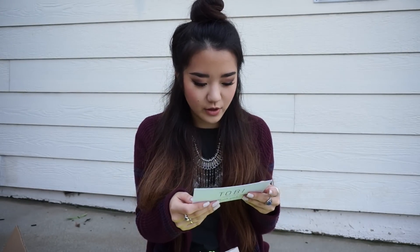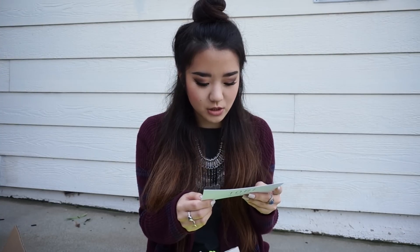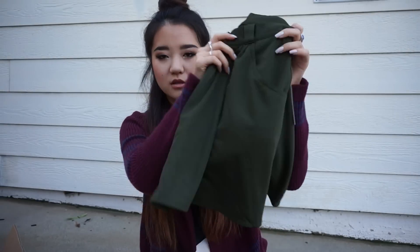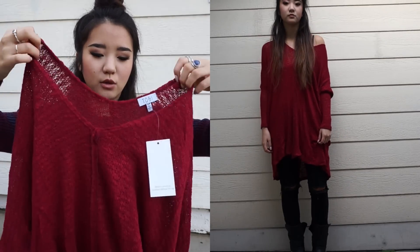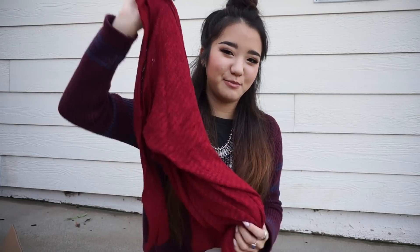Next up, I have some stuff from Toby.com and they wrote me this really cute little note. It says, 'Dear Katie, here are some gifts for you. We hope you enjoy these pieces as we can't wait to see how you'll style them. Happy holidays from all of us here at Toby, and many thanks for being a part of our blogger community. Much love, Toby community team.' I just thought that was cute - I like when people personalize things. So they did get a couple things geared towards the holidays. The first thing is this deep olivey green skirt with buttons down the front, pockets, and some thin belt loops. The other holiday-esque piece is a big red tunic - it's very thin, you can wear it off the shoulders. On the website the girl was wearing a black beanie and a black cami tank under it, worn off the shoulder. It looked kind of holiday bohemian - very cool, so I got it because she looked good in it.